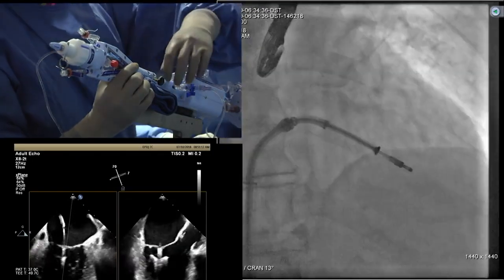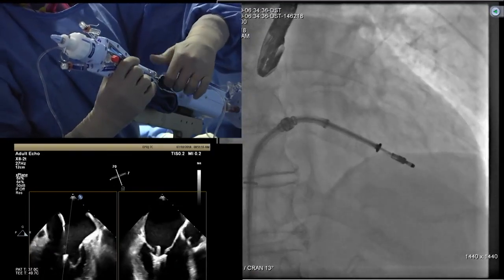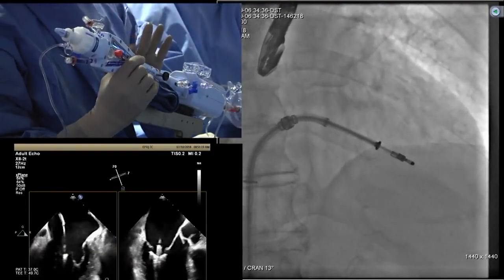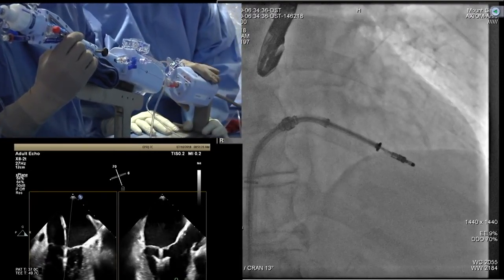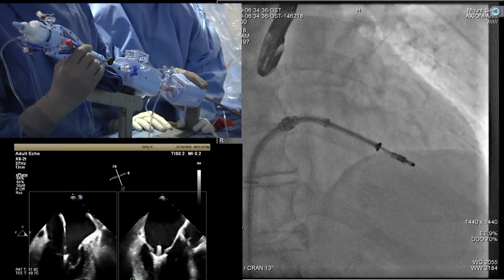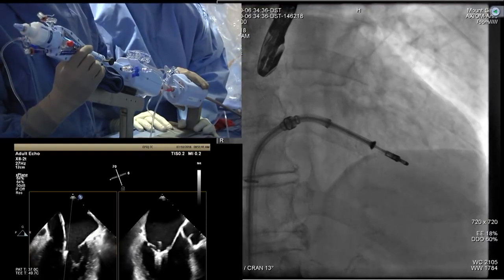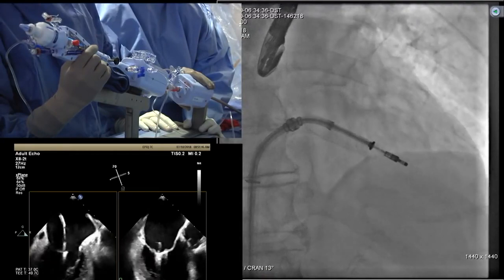Okay, so now these are the views that we need to be using when we are grasping. Bicaval view. So same, I'm going to release. What you're doing, if you can see my hand movements, is my left hand is on the DC handle, right hand is on the DC handle, and the left is on the guide catheter. The guide catheter will be going posterior, anterior as you need it, and I'm pulling back. The movement has to be so small that you barely see it. And Asad, you have to be ready to drop the grippers.